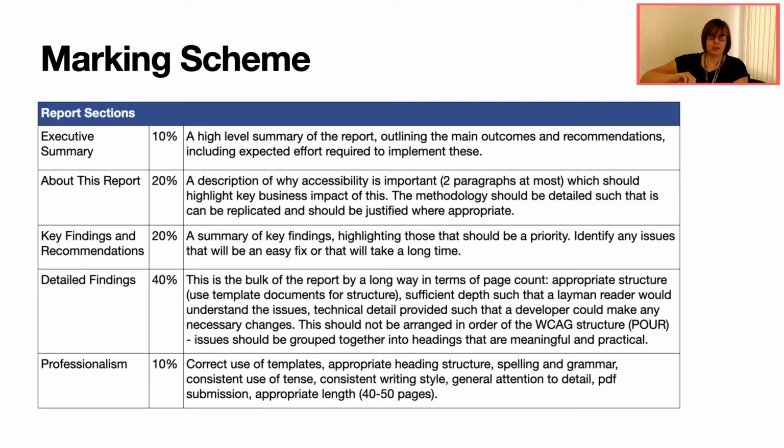Otherwise, you might say you have this structural issue and you need to fix that before you get any further down this hole. Both of those are potential key findings. Then there's a section on detailed findings, and that's bringing those things together into issue groupings like colour, like structure. And then there's professionalism marks at the end, about using appropriate headings, consistent writing, and so on.